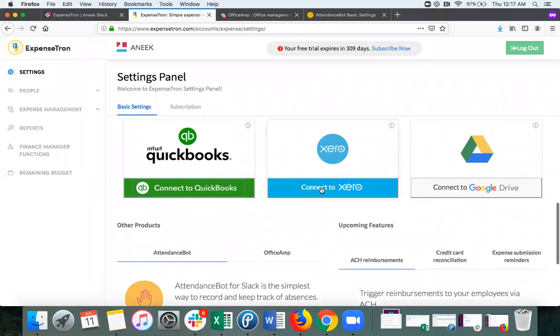So over here you can just click on connect to Xero, and your account would be connected. It's a one-click integration. Once you're connected with Xero, we would import all of your expense categories, so you wouldn't have to create any categories within ExpenseTron, and your expenses would be automatically synced into your Xero account. Does that answer your question?